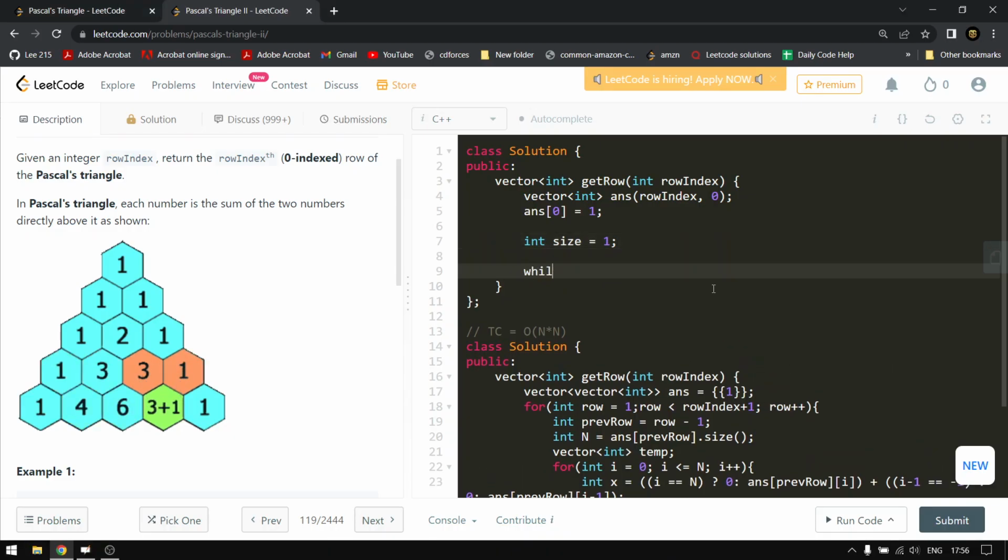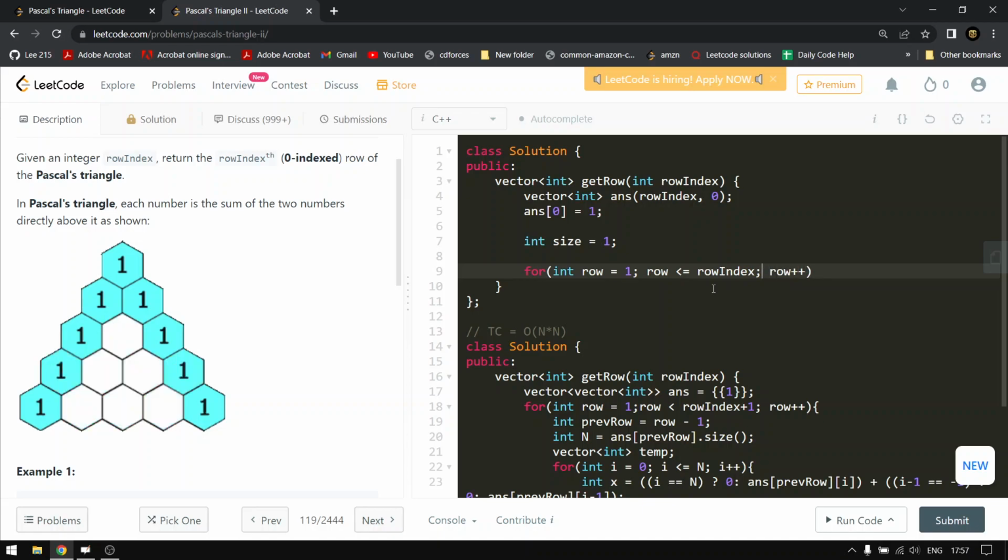For this I am using a for loop. Let us say row will be starting from 1 onwards, and row will be less than or equal to row index, and row plus plus.